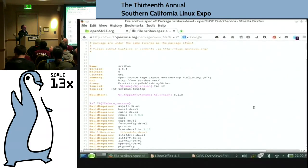Oh, yes, a branch is like its own little mini project. Oftentimes when you do a submit request and submit it upstream, you can say you want to keep that branch and keep it aligned to the changes in the upper project, or you can delete it. Oftentimes I'll create a branch, make a change, submit it upstream, and delete it. Question in the back.